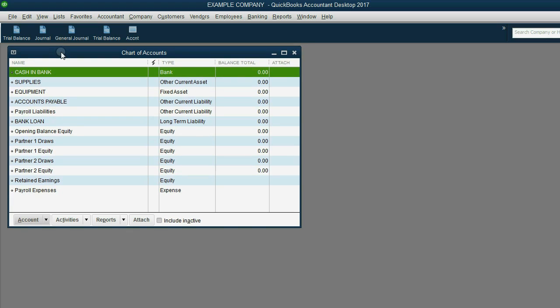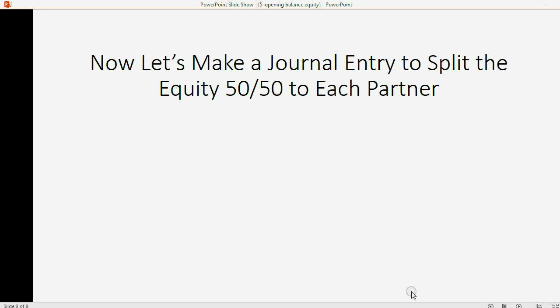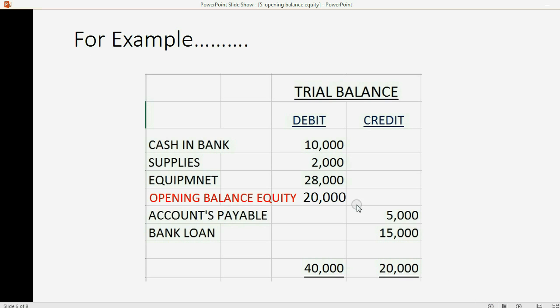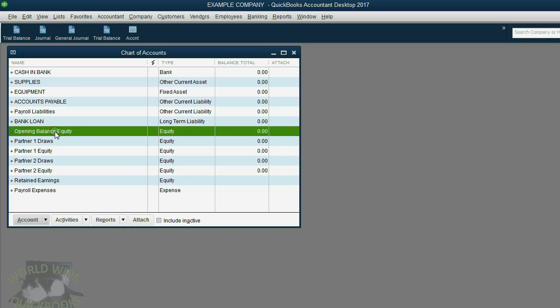Now this is the chart of accounts that I have created for this example company. Notice the accounts listed in capital letters are the five accounts that we had in our example that I showed a minute ago. 1, 2, 3, 4, 5. And the other accounts in lowercase are the accounts that QuickBooks automatically put in the chart of accounts. For industry type, I chose other none. But when it came to the company type, I chose partnership so that you can see how we would distribute the opening balance equity after we put in the beginning balances.